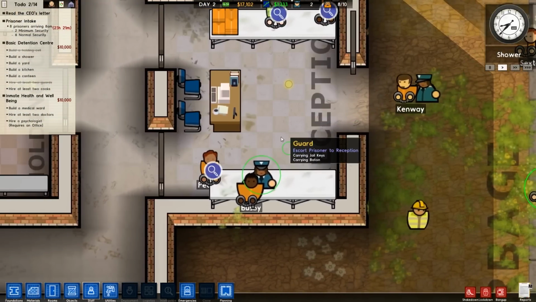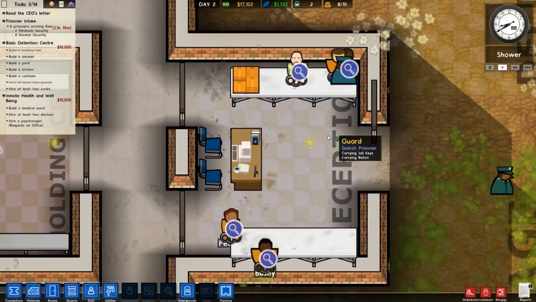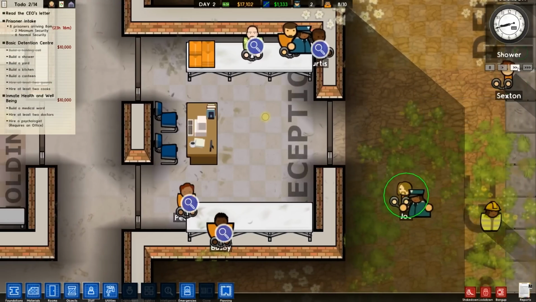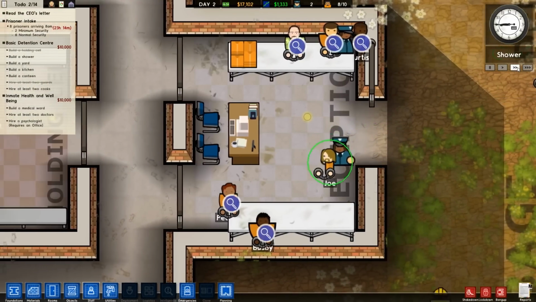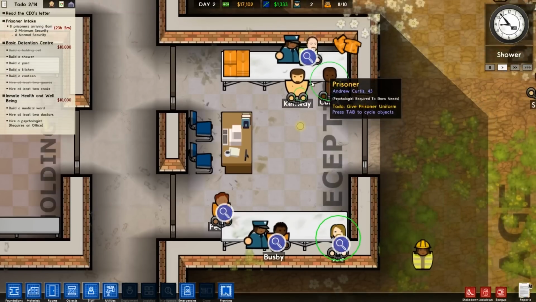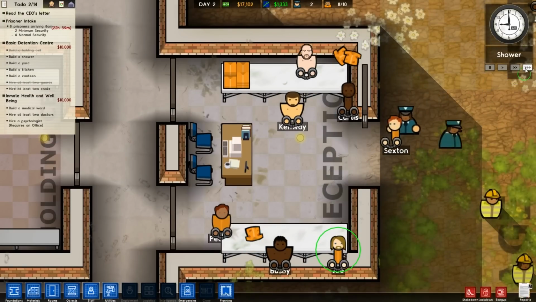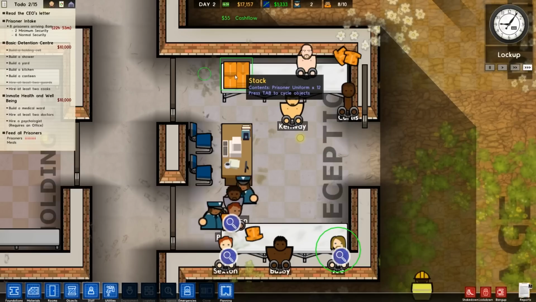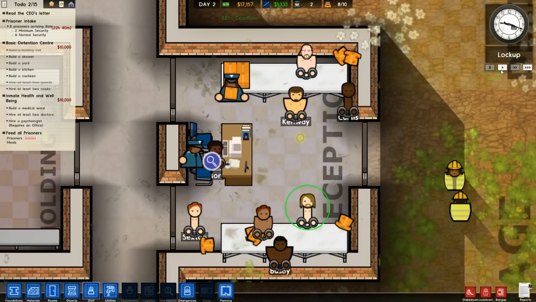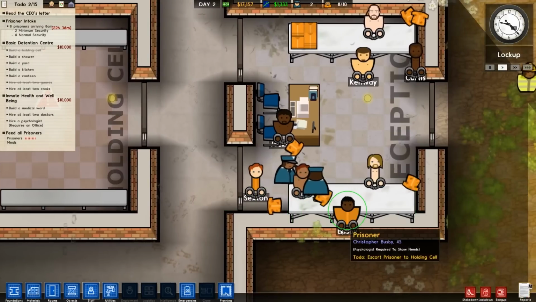Okay, so they come into the reception. Looks like they get searched by the guards right off the bat. Do they get searched? I don't know. Let's fast forward a little bit. There's a little magnifying glass, so I think that's the search icon. No. Oh, they're stripping them down. They're taking the prisoner uniforms off. They must be given the clean ones out of the boxes here. That's pretty cool. Nope. Oh, yes, they do. That's awesome.